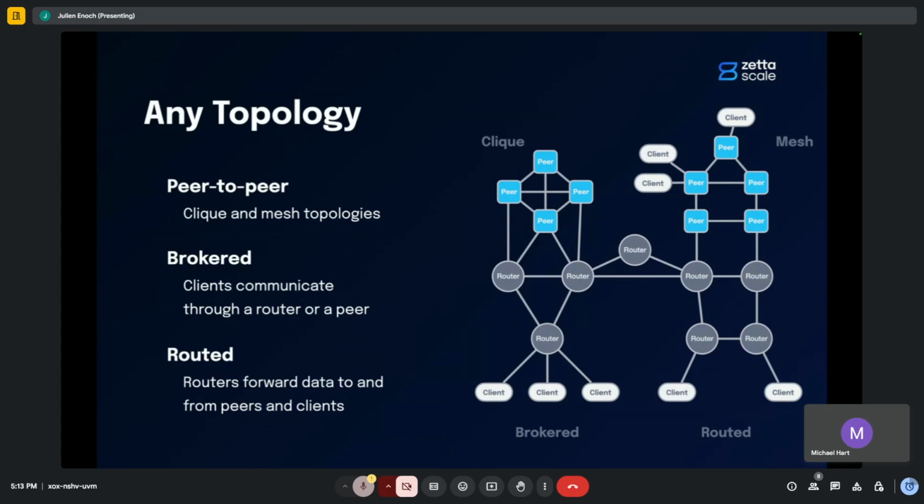With this, Zenoh can support peer-to-peer communication. So all peers are connected to all other peers in a clique fashion, but also in a mesh topology, meaning that the peers are not directly interconnected with each other, but one peer can route all the publications or all the queries to another peer in case they are not directly connected to each other.